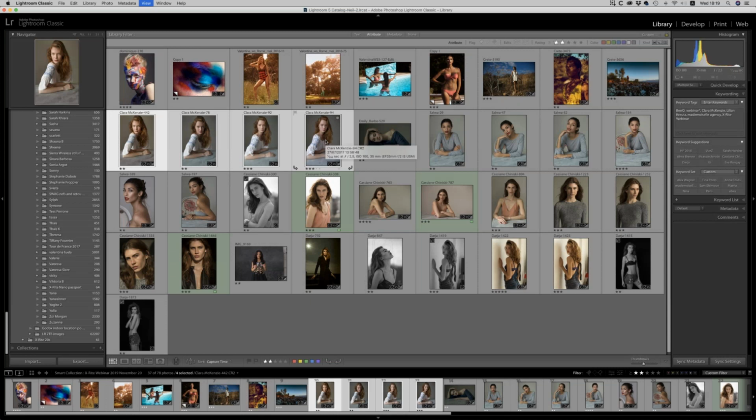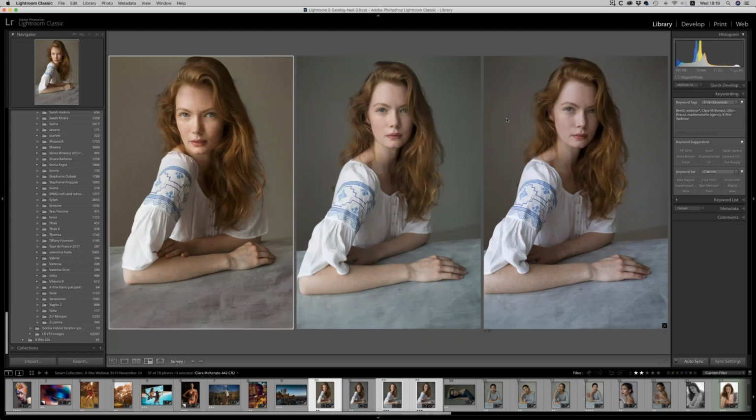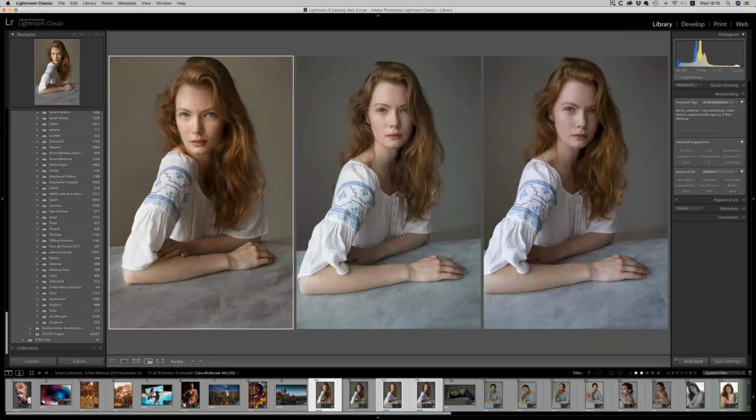If I press N, it takes me into survey mode. Then I could actually take one out and say, it's just not looking as good there. So there I have 3. If I press grid again, they're still selected, but I can say 3 stars, all with 3 stars. And then I can go N and go through them again. Okay, which one of these 3 do I really like? Which one do you like?